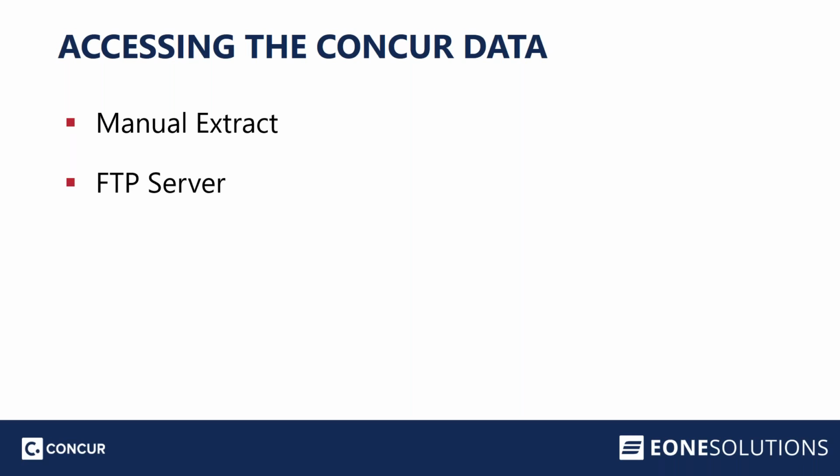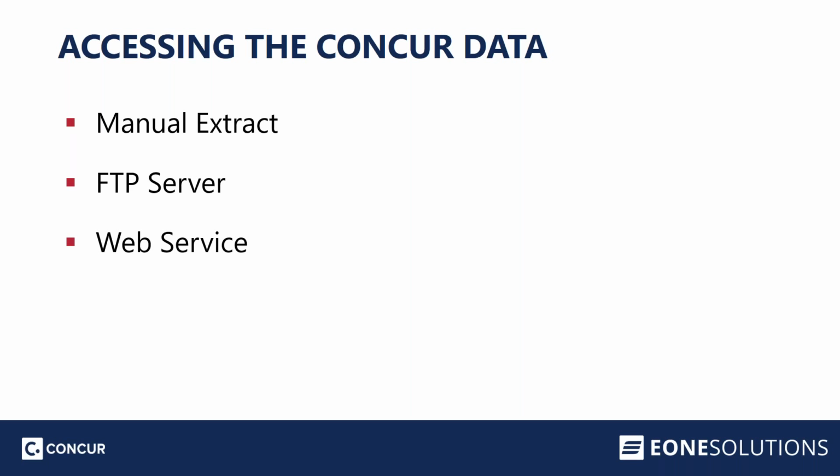In addition to that, this FTP server also is the first step where Concur allows data to be sent back into Concur. So if you want to send vendor information up or some PO receipt information across and back to Concur, they've got file layouts that we can follow and we can use as the file destination within SmartConnect to generate the files in the needed layout, and we could drop them on that server, and Concur will go ahead and consume those, again, on a scheduled basis to pull that data back into their system.